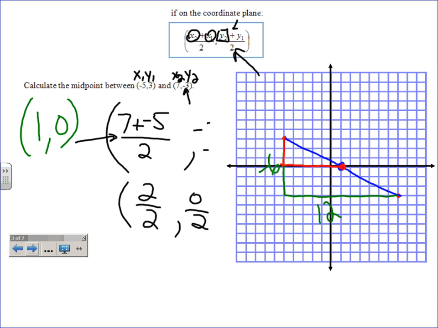Okay? Depends on how you want to do it. Would you get to the same point doing it both ways? Yeah, you should. Because really that's what you're doing anyways. So formula works, picture works, whatever you want to do. Okay, are there any questions so far? No, it's believable so far, right? Add them together, divide by 2.